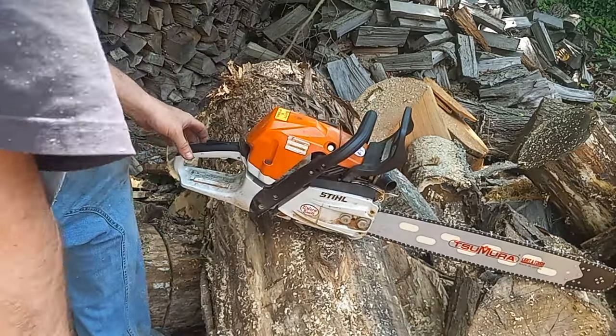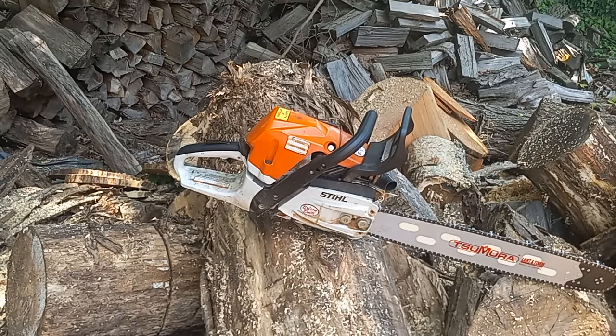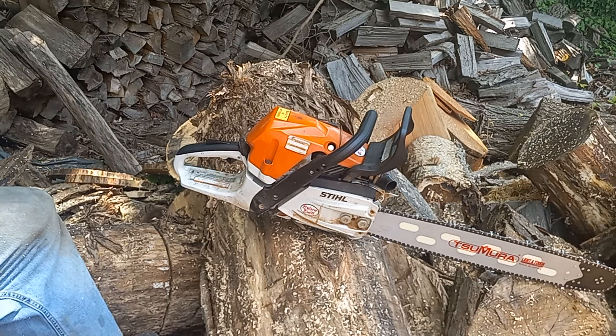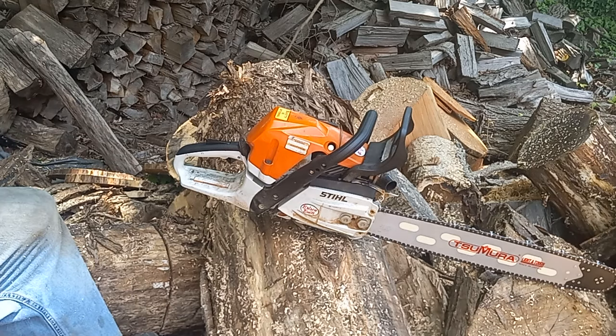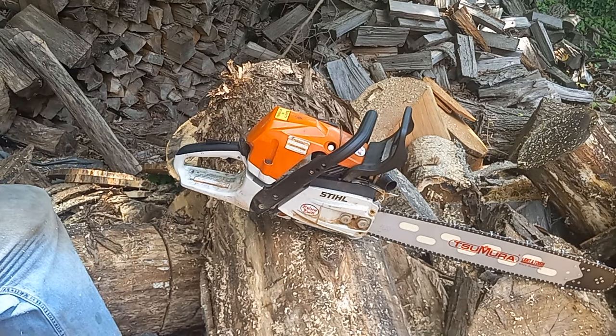I don't know that much about square ground chains. I've only been dabbling in them. I know I've hand filed a few over the years, but most of my expertise in chains is all in round. I've been sharpening round chains since I was like 13. I've got a lot to learn on square grind, but I think that's like my fifth chain I've sharpened.